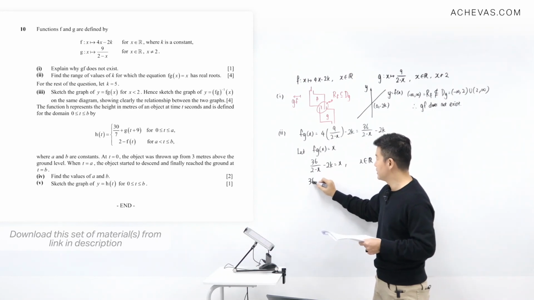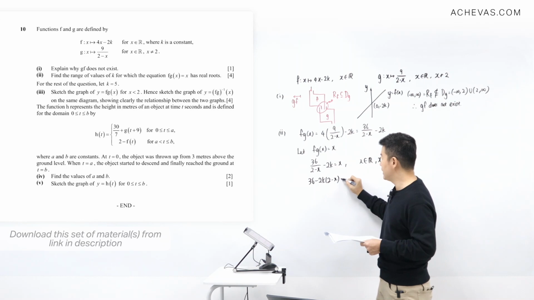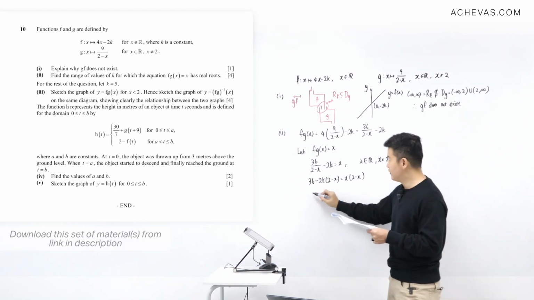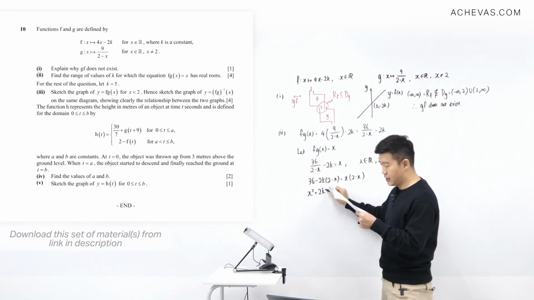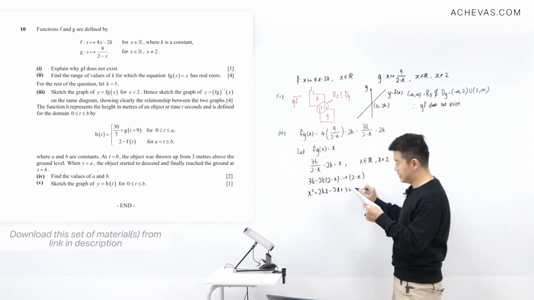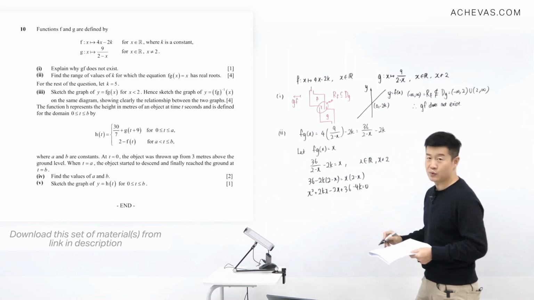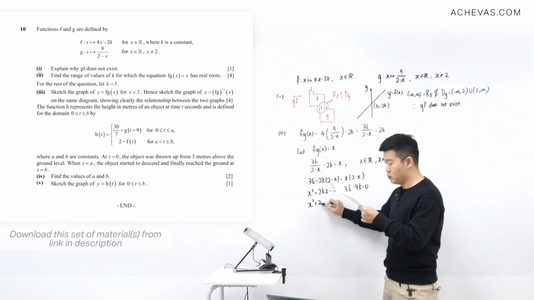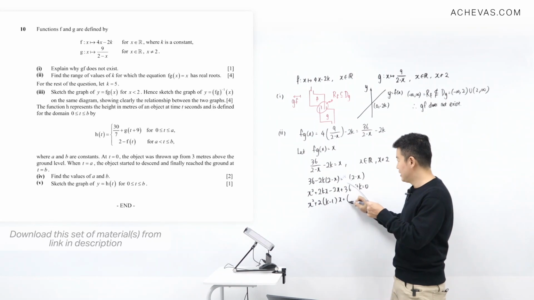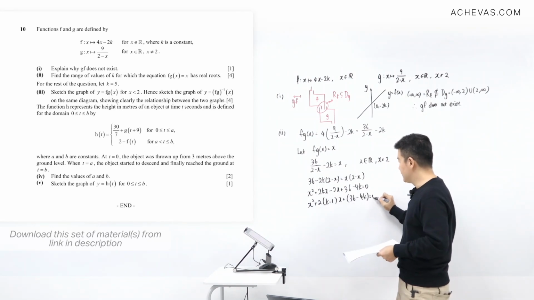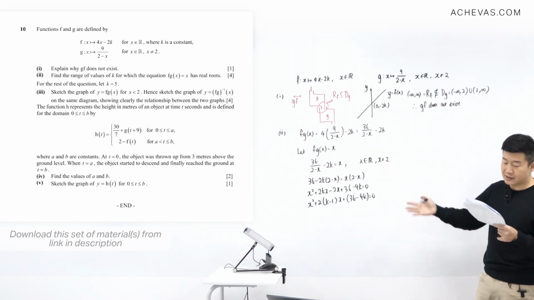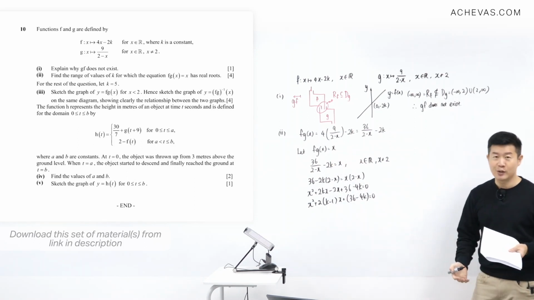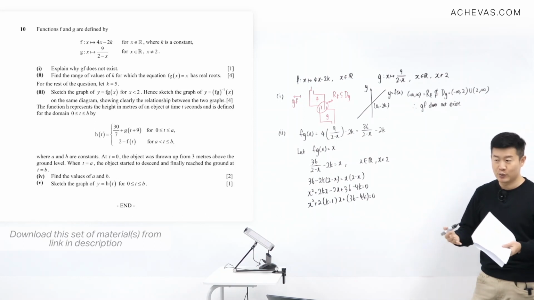So if I were to solve for x from here, I'm going to multiply this throughout by the denominator, which will give me 36 minus 2k(2 minus x) is equal to x times (2 minus x). And I'm going to bring everything over to one side, which will then give me x squared plus 2kx minus 2x plus 36 minus 4k. This is equal to 0. Regrouping as if we are trying to solve for x, we will get x squared plus 2(k minus 1)x plus 36 minus 4k, which is equal to 0. And since the question says that there are going to be real roots, the quadratic equation that we have derived will be getting roots. It will give us solutions.